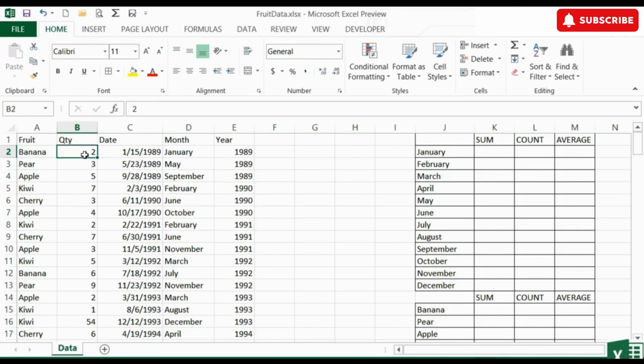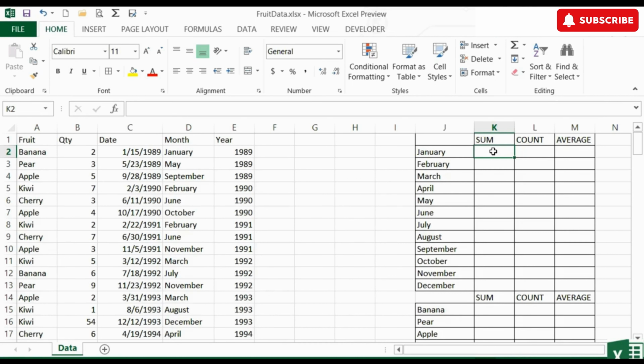Now if we wanted to add up all the fruit that was sold, we would simply add up the quantity column. Where things get a little bit more complicated is if we only want to add up the fruit that was sold in January, for example, or in May, or in October. In order to do that, we would need to use the SUMIF function. Now over on the right here, there's a little table being prepared where we can use the SUMIF function to add up how much fruit was sold in January only, ignoring completely what year it was sold. We're just interested in January.